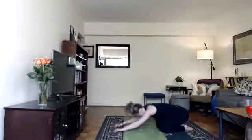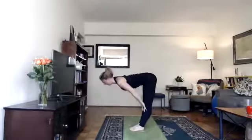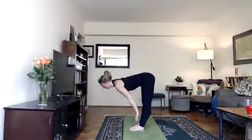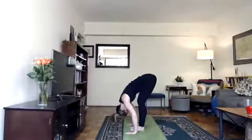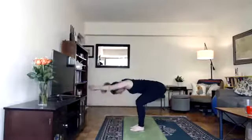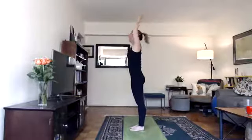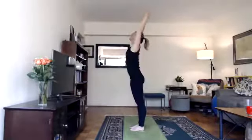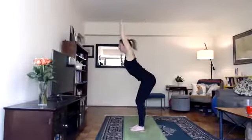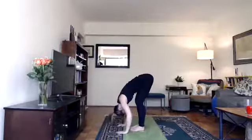On your next inhale, hands to the floor, look forward, step forward, lengthen back into your halfway lift. Slowly exhale, bend your knees, fold, relax your head. Inhale, root to rise, lift up, biceps with ears, hands together. Exhale, hands down at heart center. Two more, inhale, lift your arms, look up. Exhale, fold, flat back, arms with ears, hands to floor, drop your head.